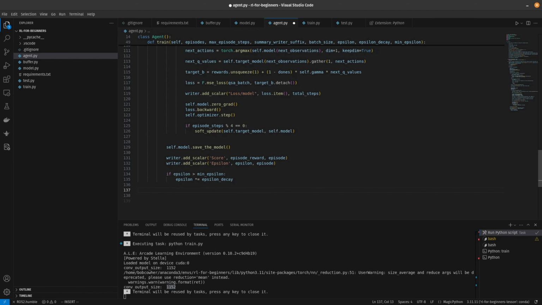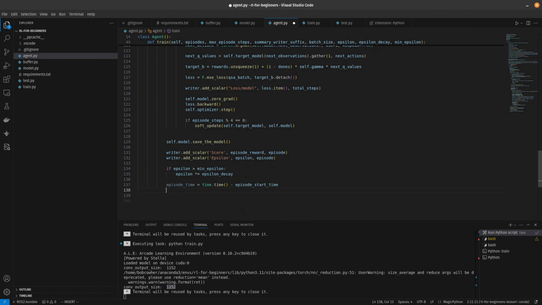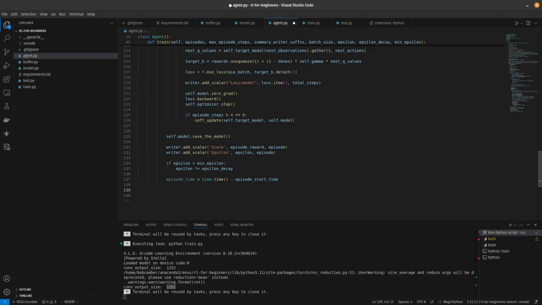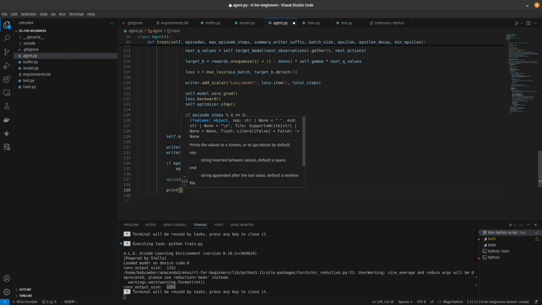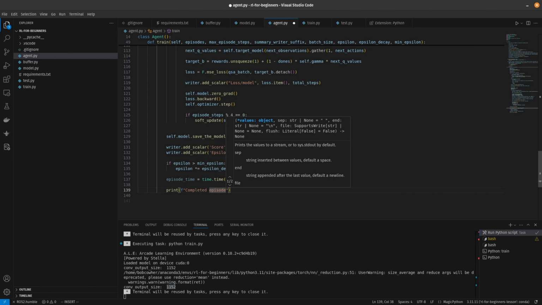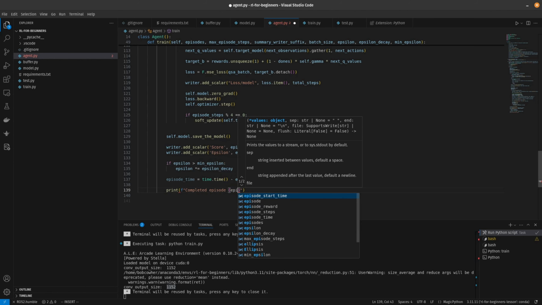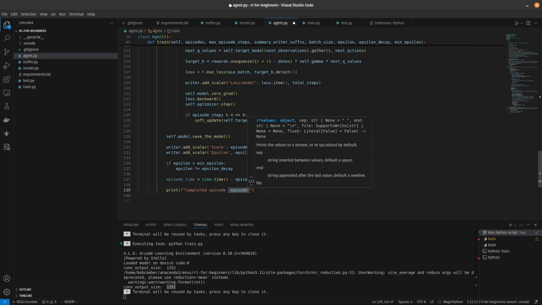And then we will finally capture our episode time, which is going to be equal to time.time, so current time minus episode start time. And this is just useful data to see how quickly things are moving. And then finally, we will print out some completed episode info.